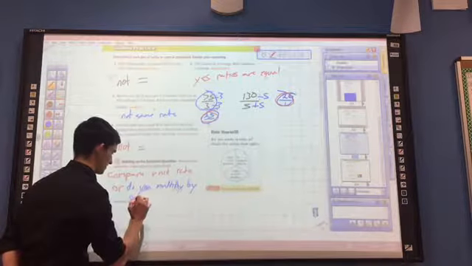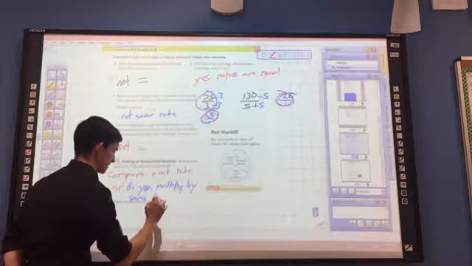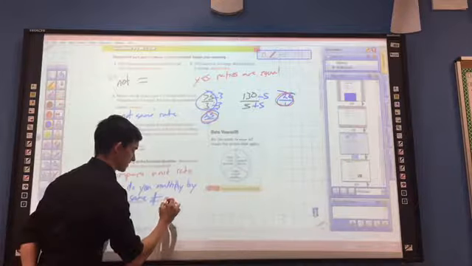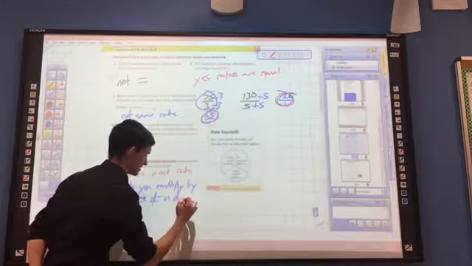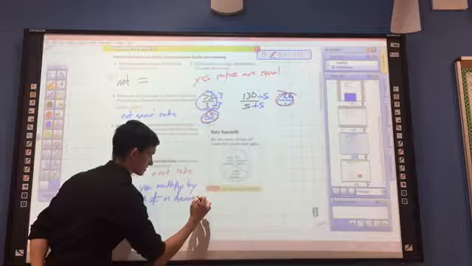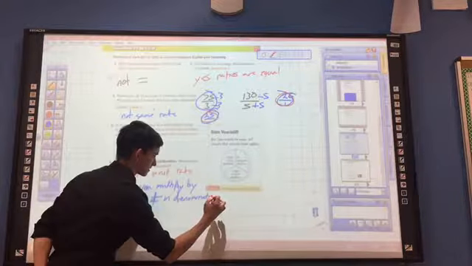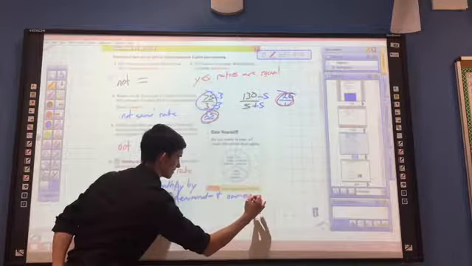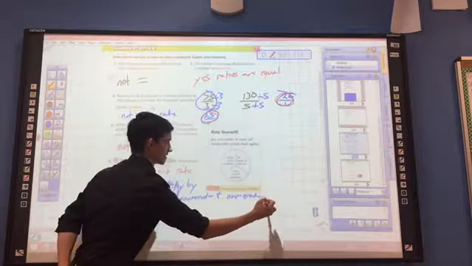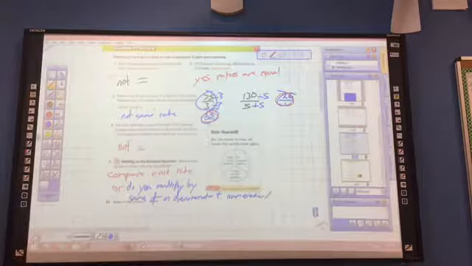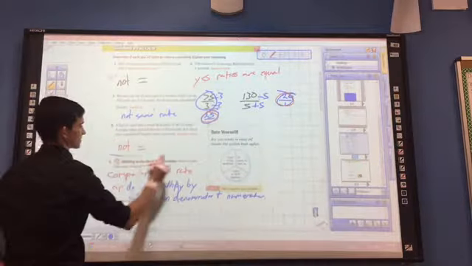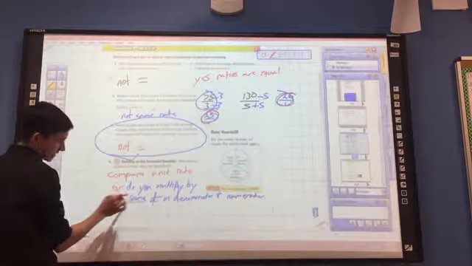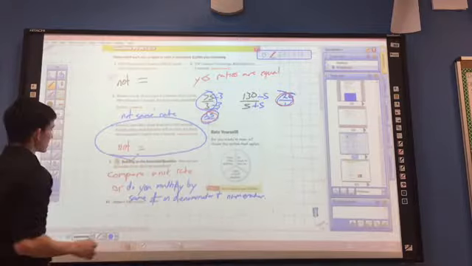Two fractions, do you multiply by the same number in the denominator and numerator. I know that looks terrible, guys, but I think you understand the point, and if you don't, rewind the video and watch what I did on this one. That's what I'm explaining right here, okay? What I just did there.